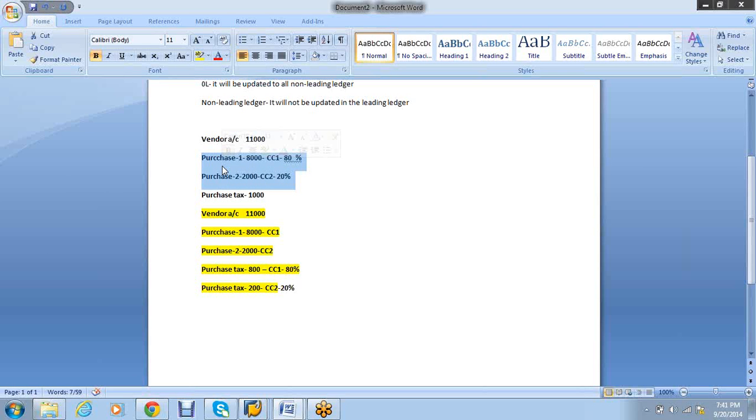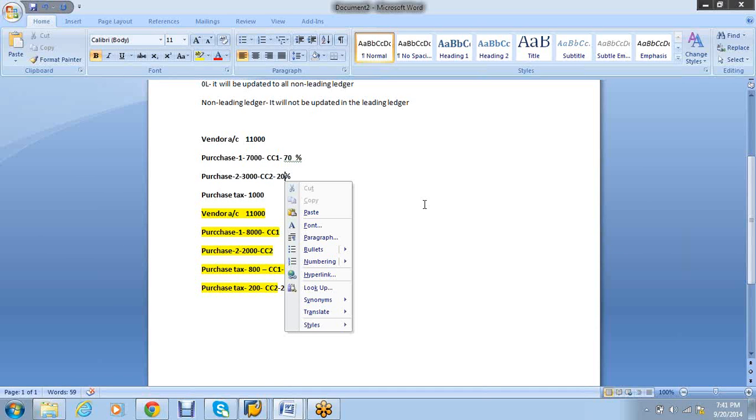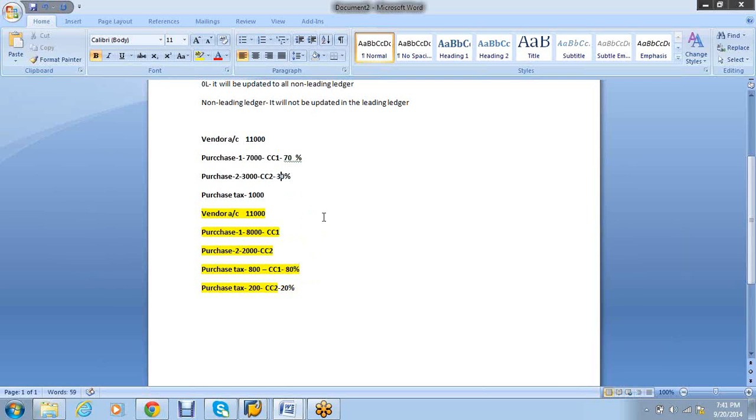So 80%, 20% I've given as an example here. Let's say it is 7,000 and 3,000. So here the splitting is happening 70%, 30%. When I view the document splitting in expert mode, it will again be 700 and 300.